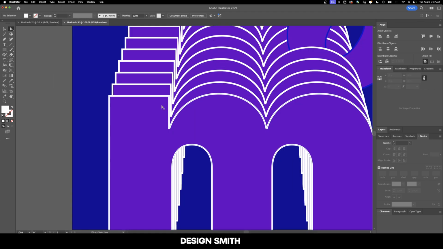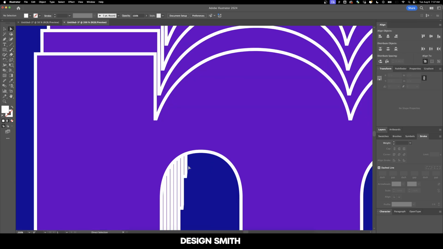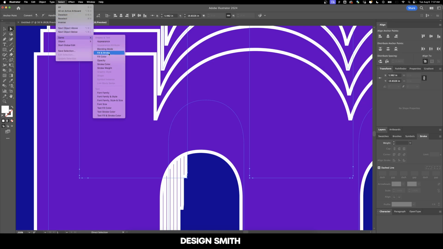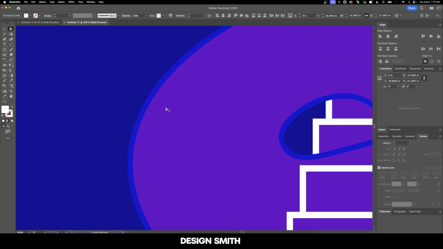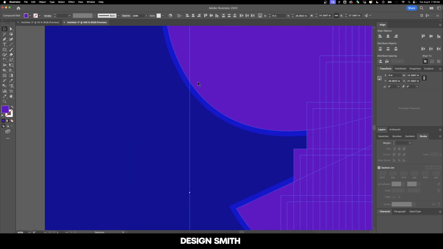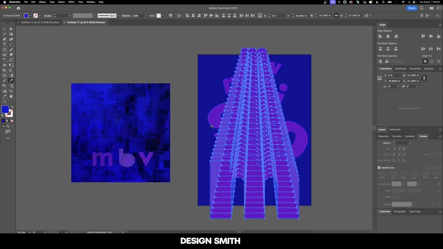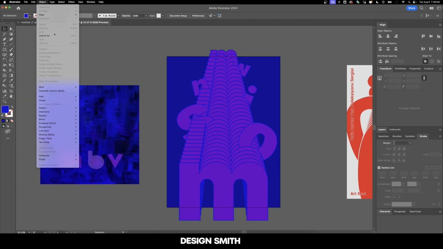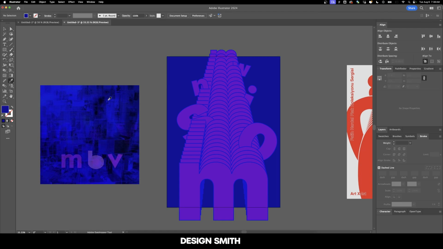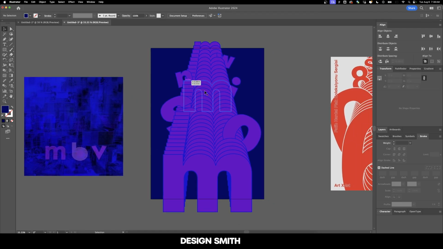And now we need to do the same thing for the strokes on these M's. However, because we expanded so much earlier, those strokes have now become fills. So we need to select the fill with our direct selection tool, go to select, same, and fill color. And now I'm gonna zoom in right here. I'm gonna press I and then hold down shift and click on that blue. And I accidentally picked up the purple, so we need to make sure we go and do this again. There we go. All right, that's looking really cool. One thing I might do is go in and just kind of darken that blue a little bit. All right, there we go, that's a lot better.